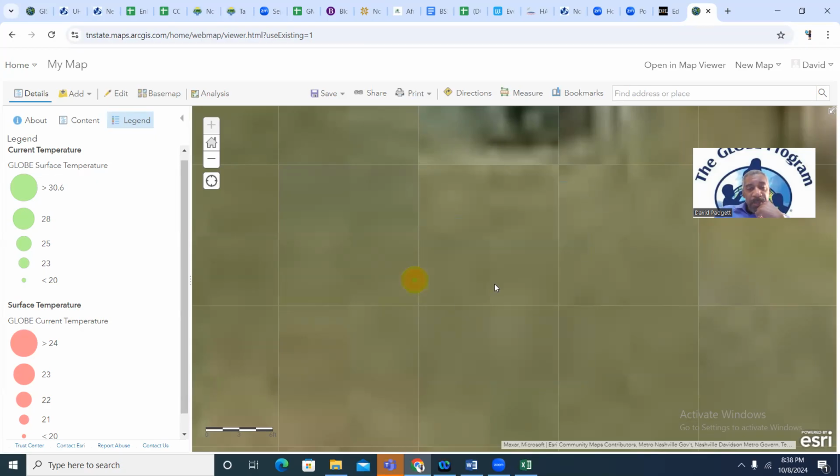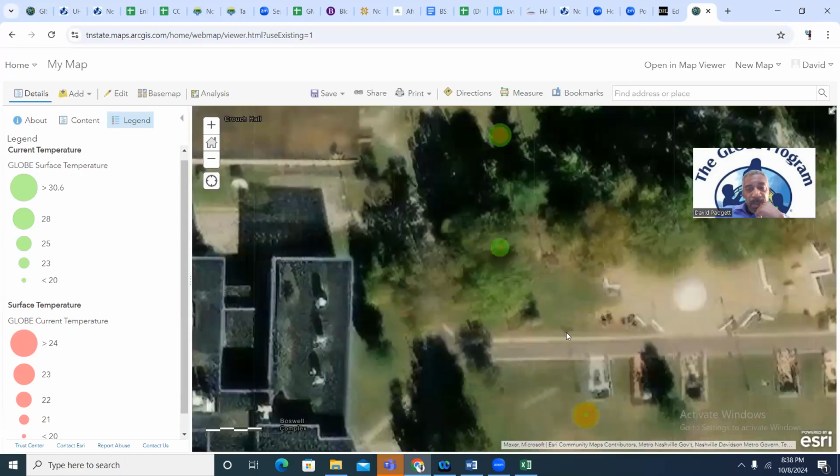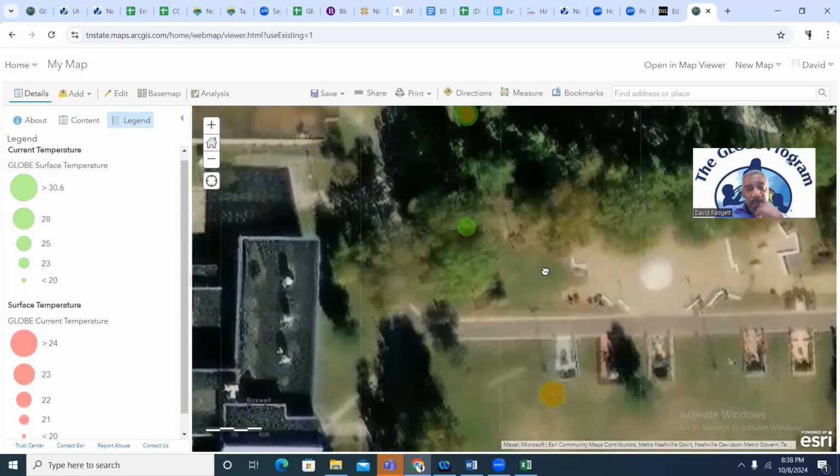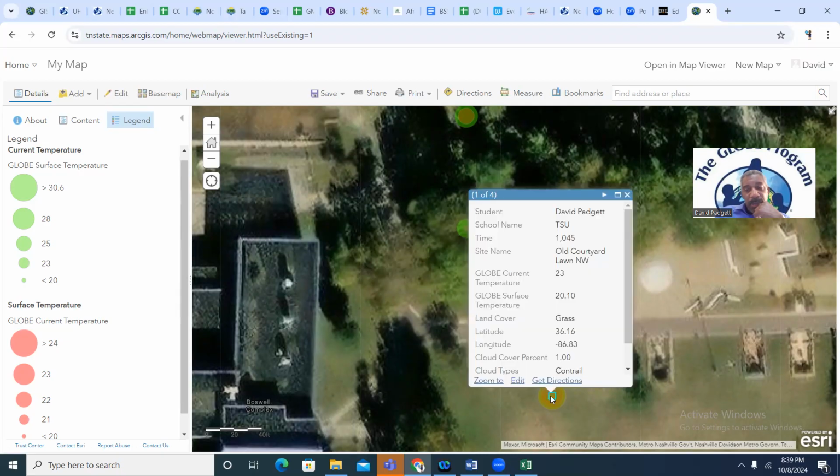And then if we compare the temperatures over grass that were taken in the morning. So here's the grass, there's morning. So the surface temperature, in fact, was lower than the ambient temperature over the grass in the morning.